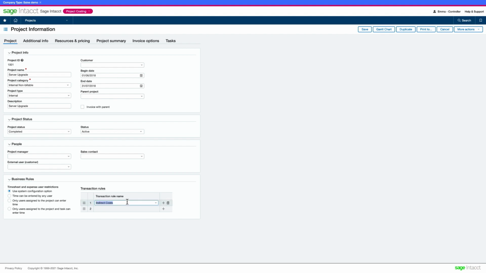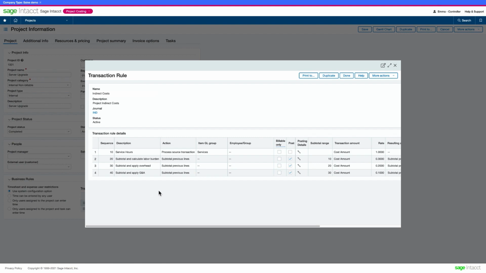And we also have the ability to create transaction rules, rather like transaction definitions elsewhere in the system. These allow us to define how the general ledger is going to be affected by postings into the project module, perhaps adding up all the costs against the employees based on the hours they've inputted, and then adding on, say, overhead and general and admin charges.